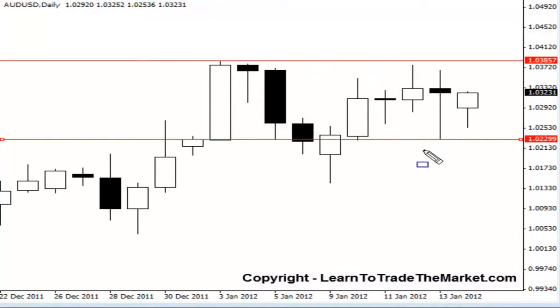Very, very briefly, if I've risked around 50 to 60 points, I'm looking for a risk reward of 2, which will be 2 times my stop distance of 60. So 2 times 60 is 120. From the entry here, looking for 120 points. I should achieve that somewhere through here.